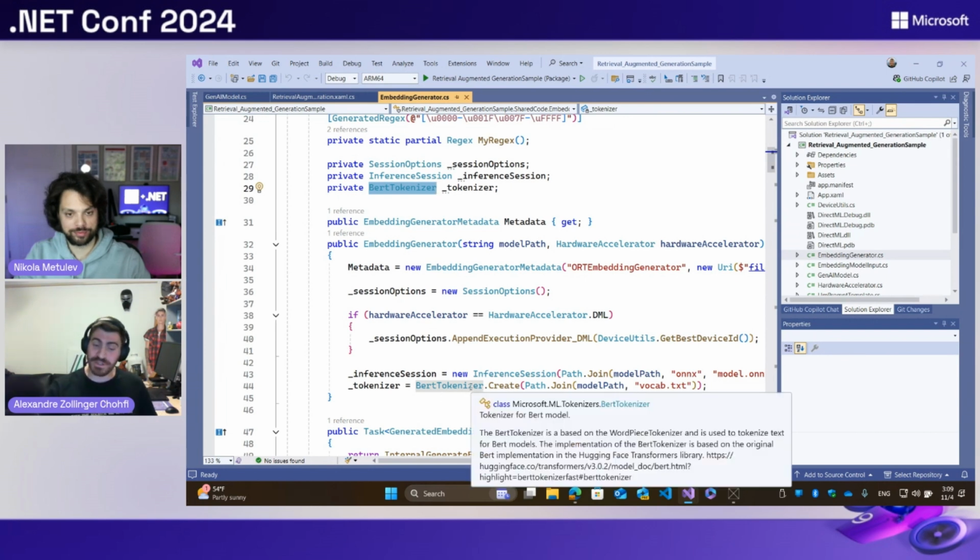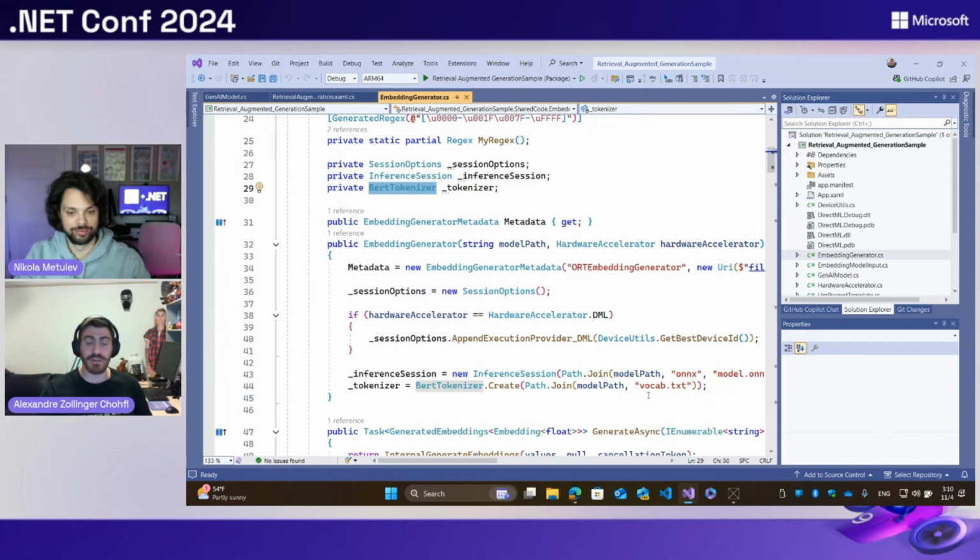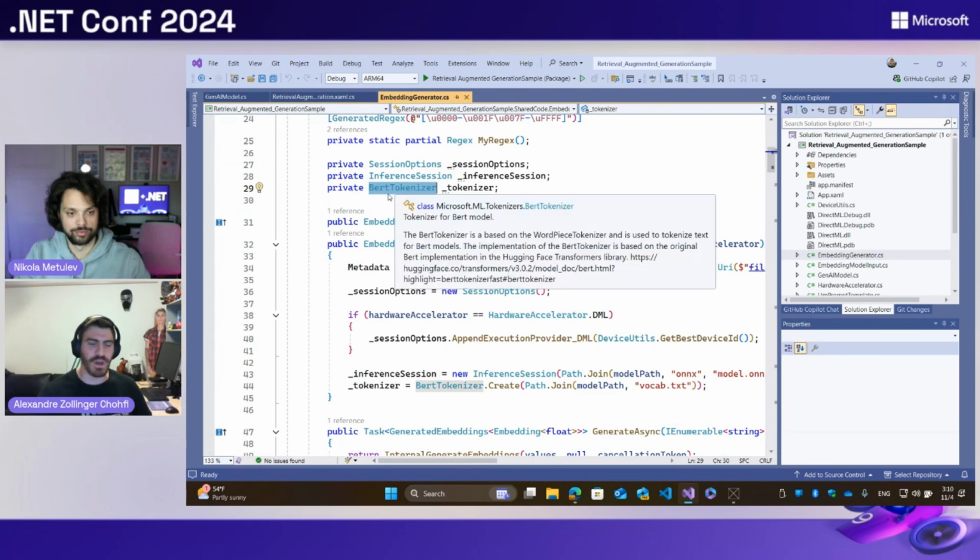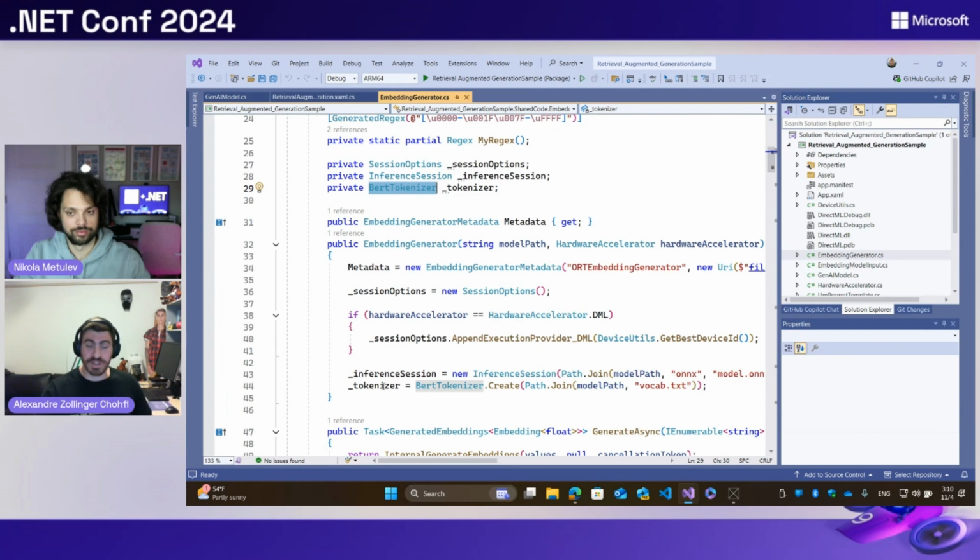But this specific implementation of the BERT tokenizer, the only thing that it asks for is the vocabulary file, which is just a dictionary of the specific token, what it means, and the index. And that's pretty much what it does for us, but it does the whole tokenization specific to how it works. And it returns specific data that is used to feed the embeddings model, right? So again, this is just a lot of code that we managed to delete because of these new optimizations, these new libraries provided by the .NET team.